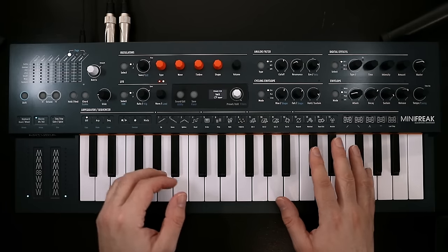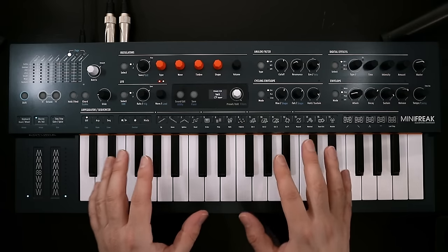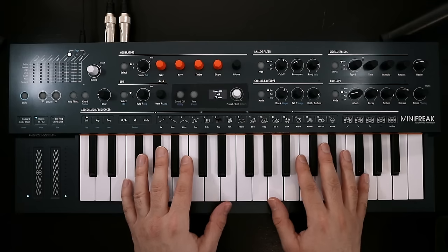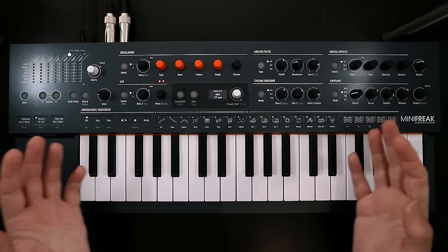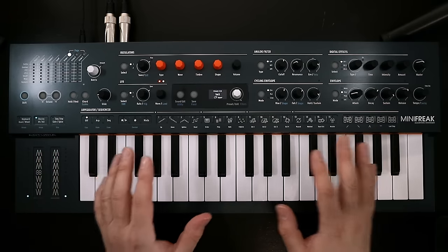So the first thing is that these are factory wavetables. This is not the user wavetable functionality that we have on the Microfreak. I have no inside information about whether that is something that is coming. I would guess it probably is, but take that with all of the salt in the world, because I have no insider information into that.